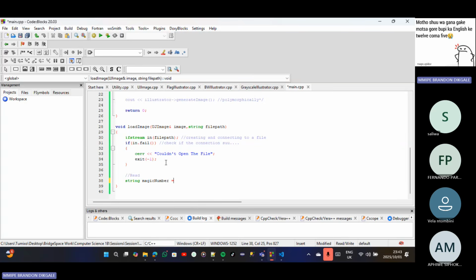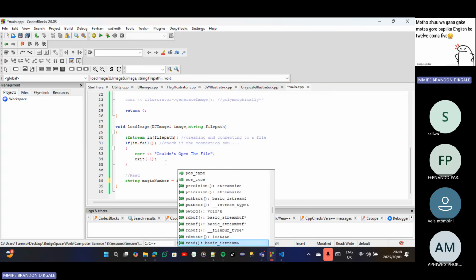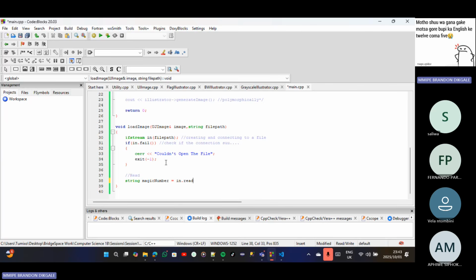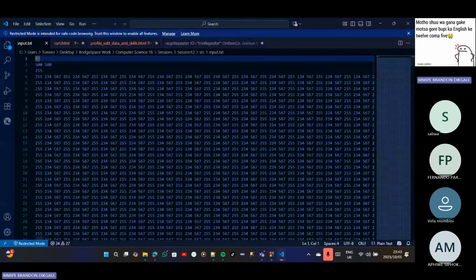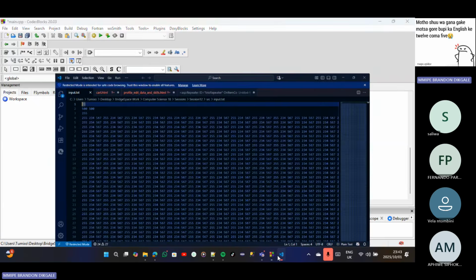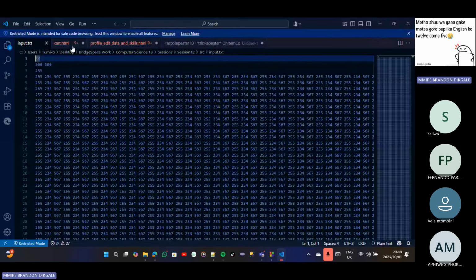So I'm going to read in. This is in dot read. In dot read will read the first thing from the file, which is the magic number.